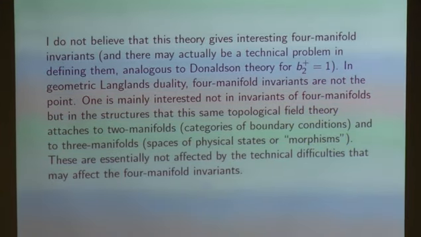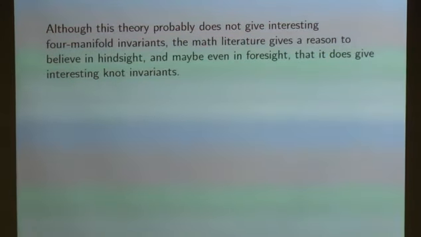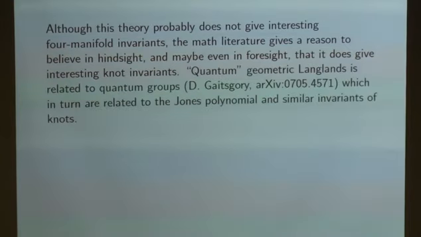The technical difficulties have to do with the non-compactness of the space of complex-valued flat connections, but here there are boundary conditions that cause those issues not to arise. Now, although this theory probably does not give interesting four-manifold invariants, the math literature gives a reason to believe, in hindsight, and possibly in foresight, that it does give interesting non-invariants.